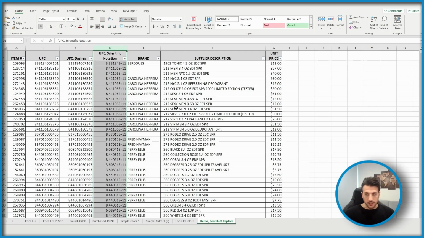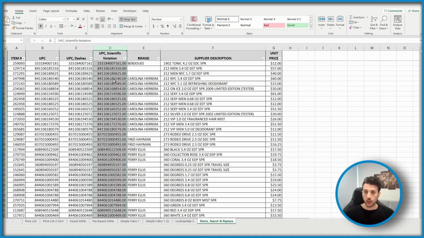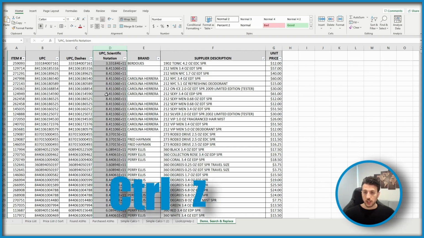One of the simplest ways to convert scientific notation into a normal UPC is we highlight the whole column and we come up to the top over here and we change it to a number. Okay, so that did work, but we did get these decimal points after that, so we want to remove them. So I'm just going to head over to here and click on decrease decimal points. I'm going to click on that twice, and there we go. We're back to a normal UPC. If that didn't work, I'll show you another method, just converting it back to scientific notation.